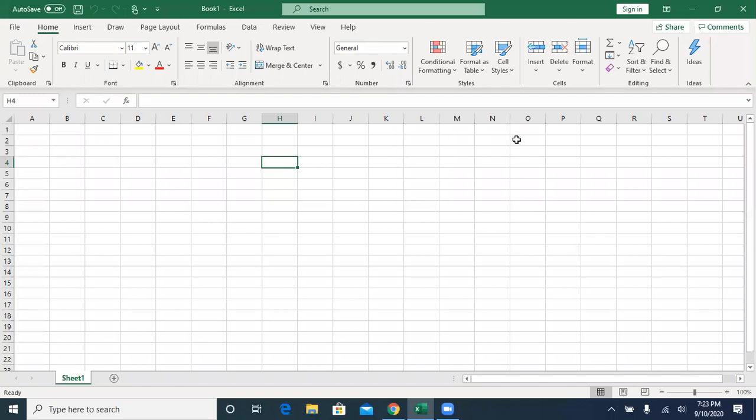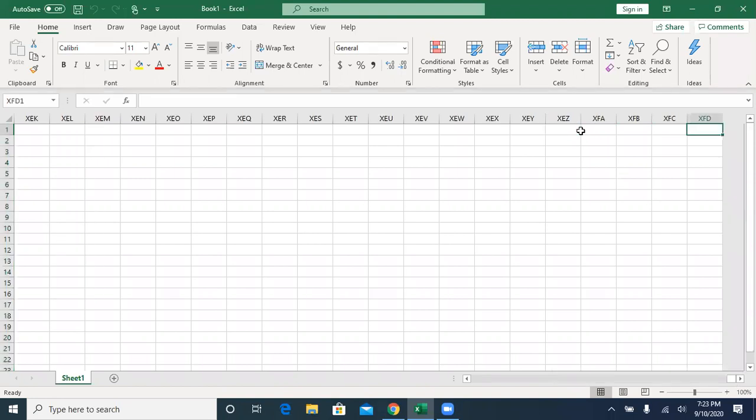But the big part of the screen, your big real estate, is in fact your worksheet. So your columns, as we talked about before, are designated by the letters A, B, C, D, E, F. This will move out to Z, and then it pops up with AA, AB, AC, and so forth. This will continue for as long as you need it, all the way out to column XFD.